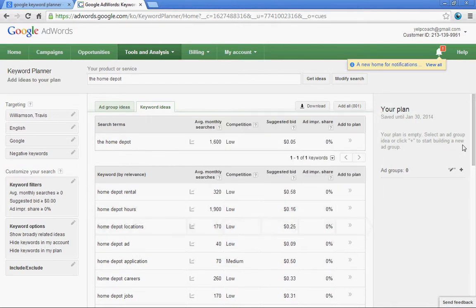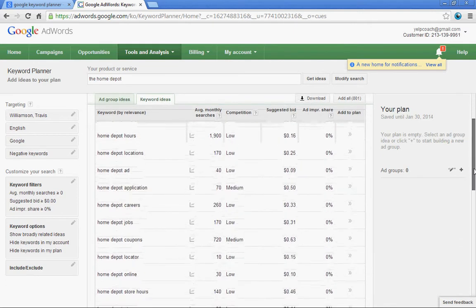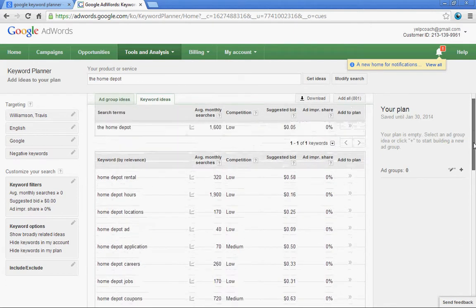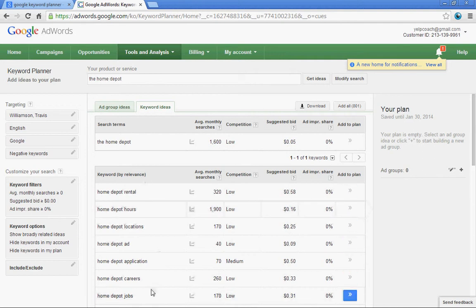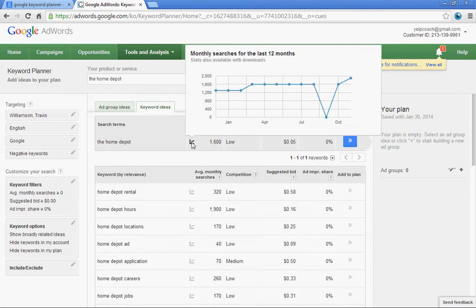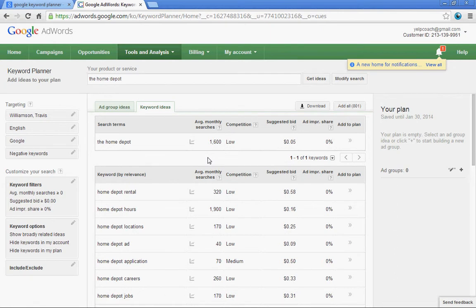You're probably not going to have as much variation for a small business as you do for something like this, but this will still give you a demonstration of how the tool works. This number is an average over the past 12 months. If you want to break it down, you can click on the little graph chart icon here, and it'll help you see as it's gone up and down over the past few months, so that you can get a good idea of on a month-to-month basis how many people have been searching for you. You'll probably see some spikes where you had a promotion going on or something like that.